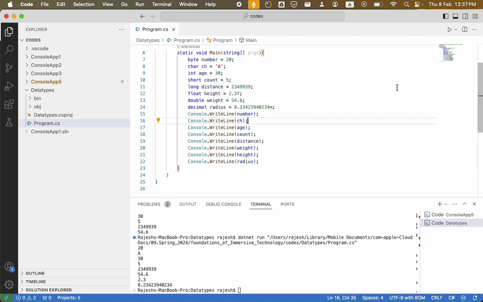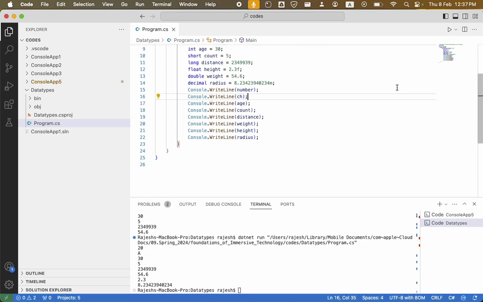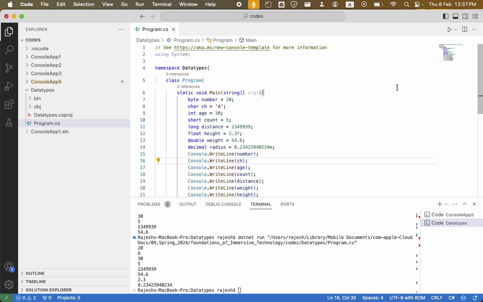If you are using float, always ensure that you put an F at the end. Small f or capital F, it doesn't matter. Similarly, if you are using decimal, you should put an M at the end. If you are using double, you need not put any suffix. Okay, so these are basic data types and their sizes and other things. We will discuss more things in the future lectures. So let's stop here.